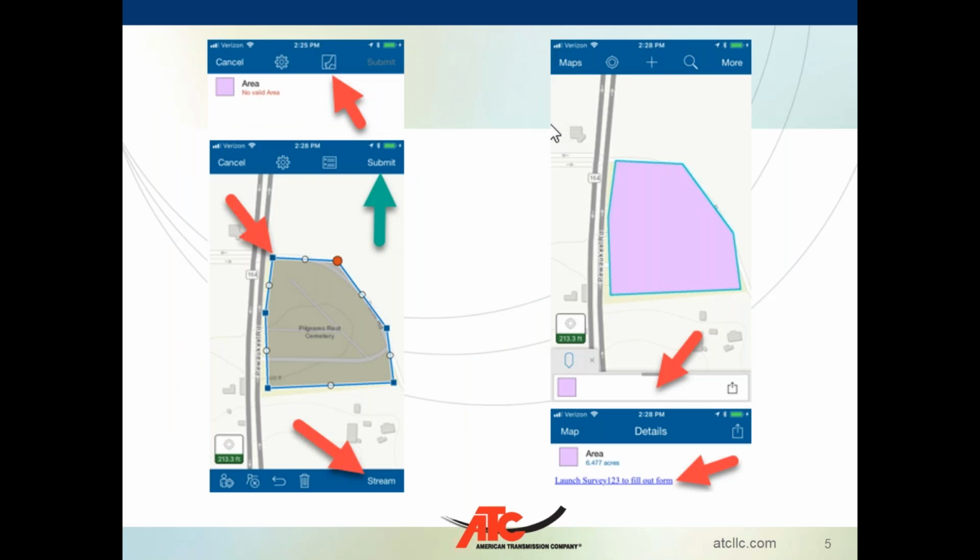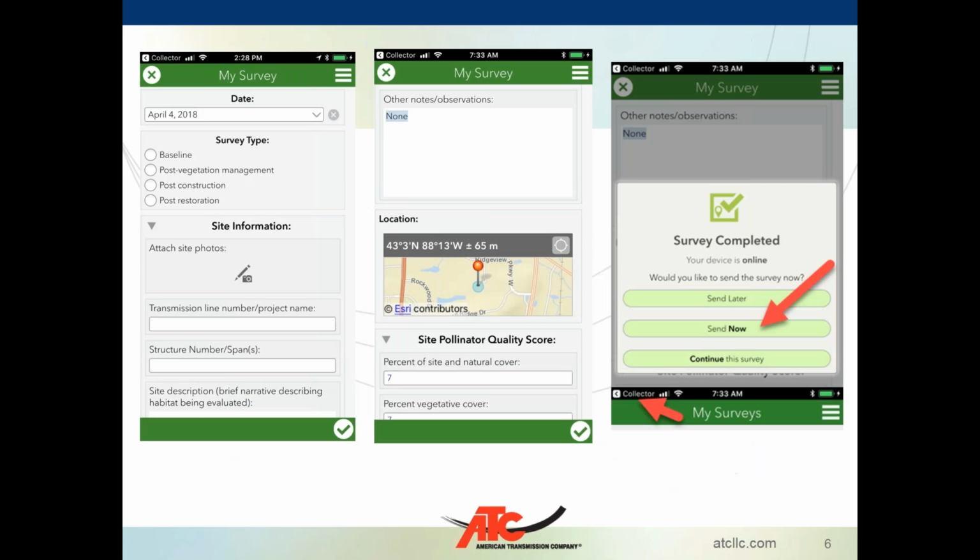There are different ways to do it, but you draw in your site and the extents of your site, and then you launch what's called a Survey123 form. From the Collector app, we launch out to Survey123, and in that we have our habitat monitoring form.